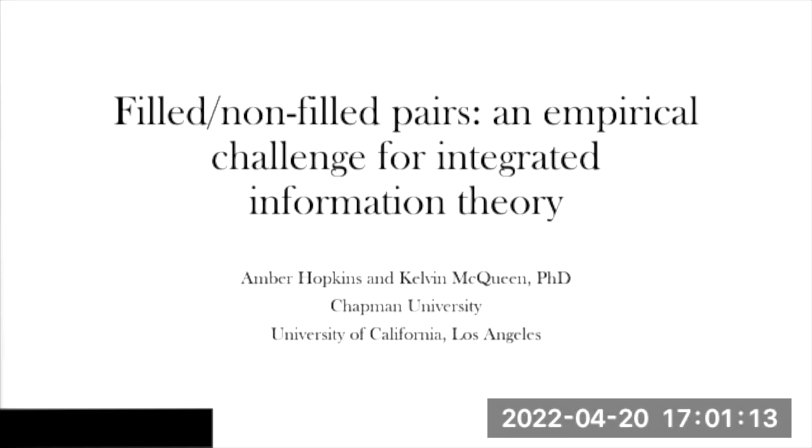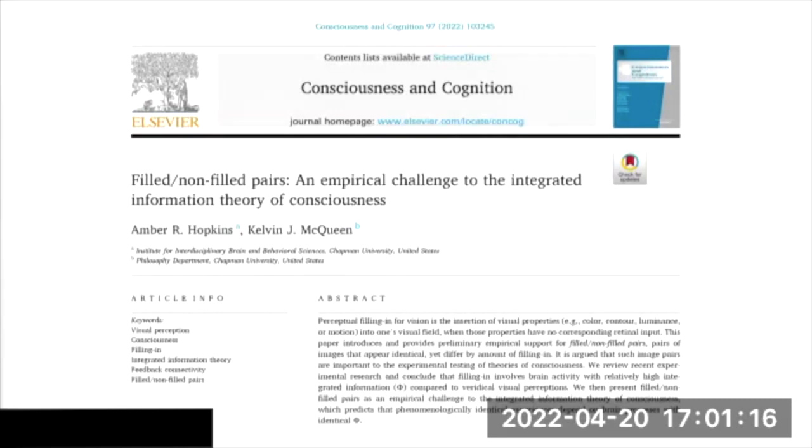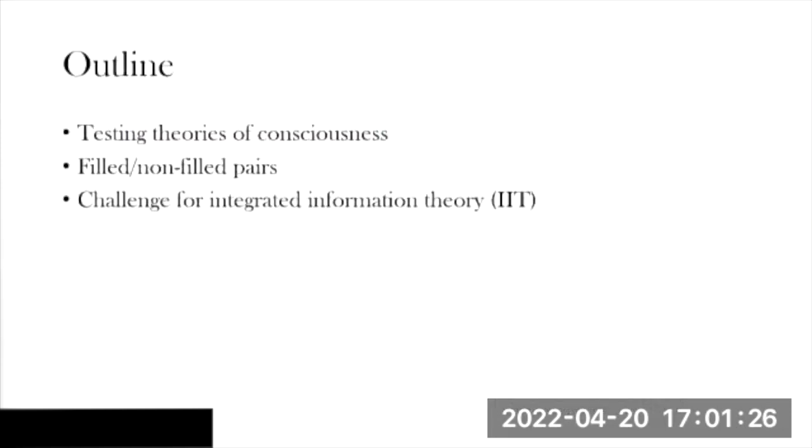And yeah, if this brief description of the project doesn't give you enough information, it has been published in Consciousness and Cognition, so you're welcome to wander over there and get more information if you'd like. So in this talk, I'm just going to go over three broad areas of the project. The first is the philosophical motivation of the project, and I'm going to discuss very little on testing theories of consciousness in general and progress there, and then go into our specific project, which we call filled non-filled pairs, and then finally how these challenge, or might challenge, integrated information theory.